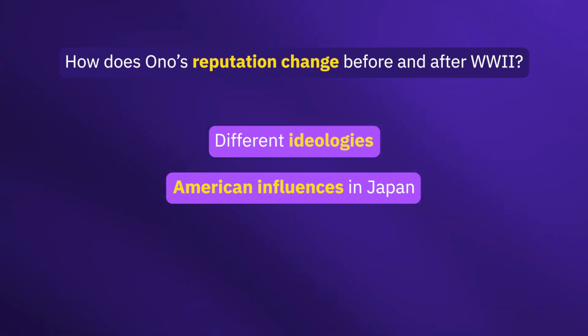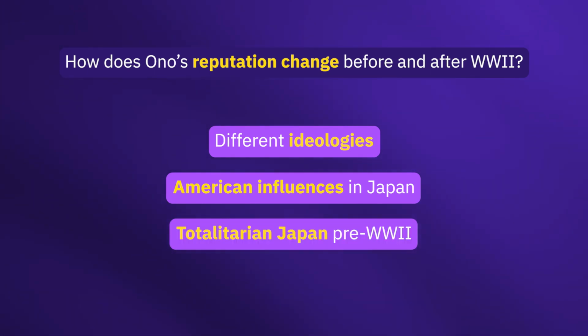But before World War II in Japan, the novel alluded to it at times. It didn't go too much into it because he probably didn't want to think too much on it. But when things got really bad before World War II, and Ono was a huge propaganda artist then, he actually started, what was he? He was a police informant. He actually worked more in the political realm then, and any art that was seen to be unpatriotic was being taken down. So we had censorship, and you had a lot of totalitarian control going on before World War II, which Ono was a part of. Now we're going to democratic values, individual freedoms.